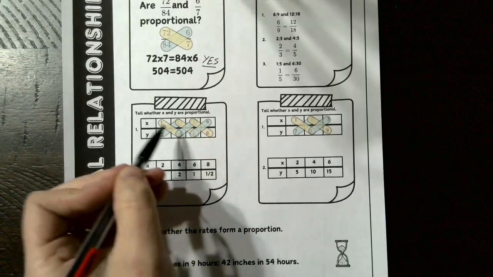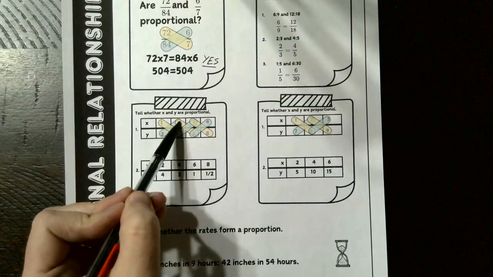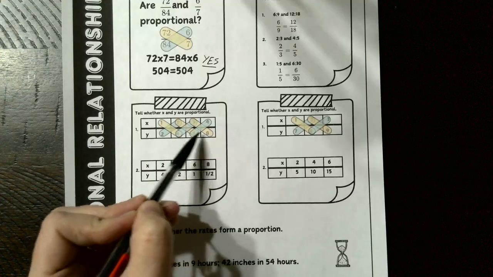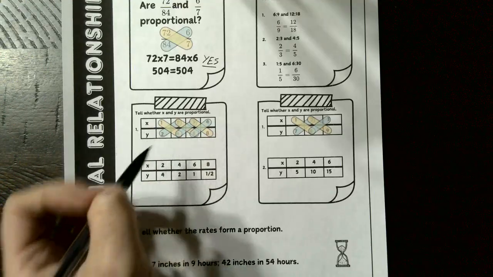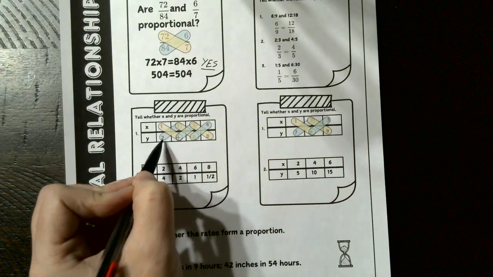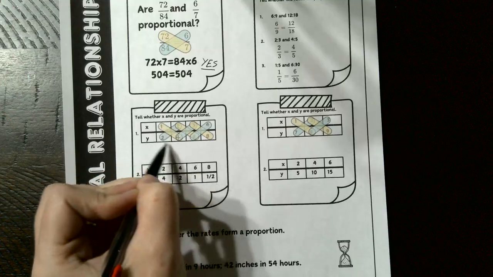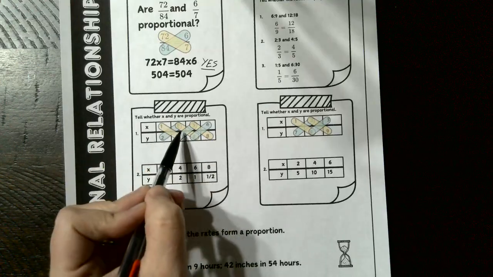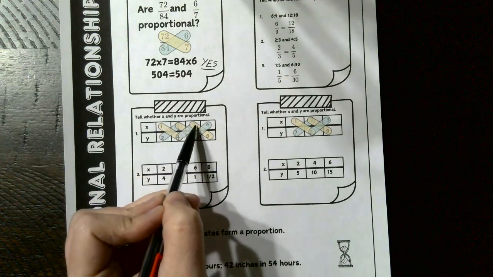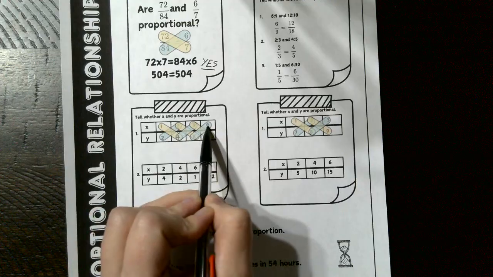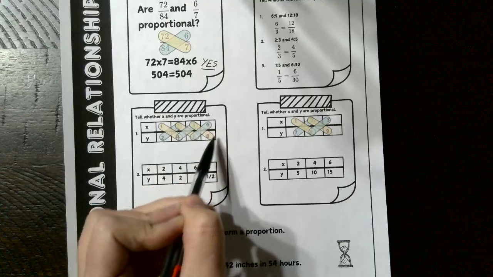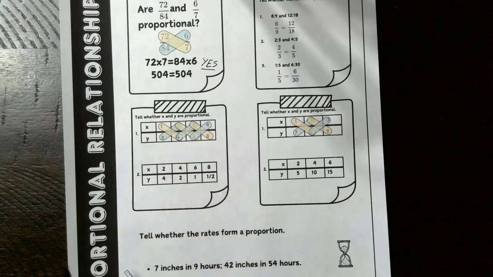So I gave an example up at the top. So I'm going to do cross products with these ones, and then I'm going to keep doing cross products until I get all the way through. And I'm going to see, do they line up? This is a 4 if you can't see that. So 1 times 4 is 4. 2 times 2 is 4. So far, these are proportional. 2 times 6 is 12. 4 times 3 is 12, still proportional. 6 times 4 is 24. 3 times 8 is 24. So yes, this is proportional. X and Y are proportional.